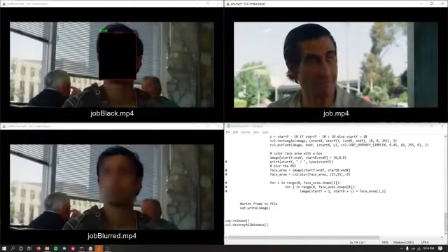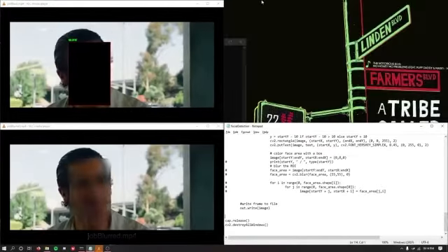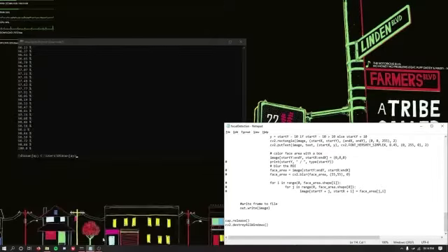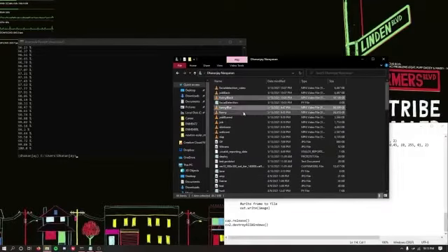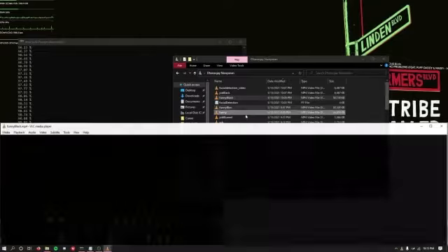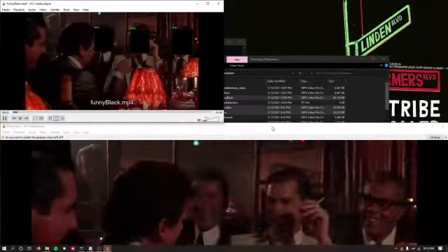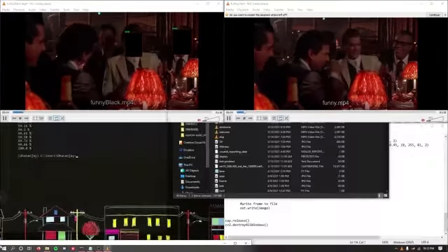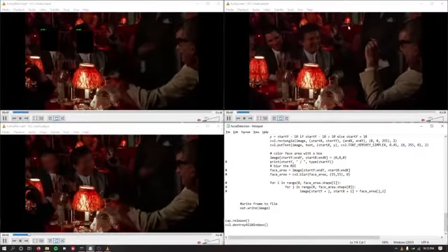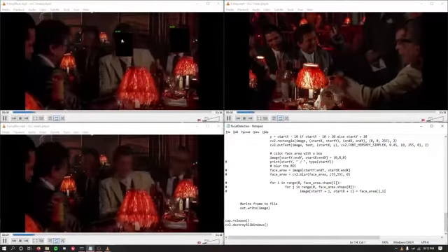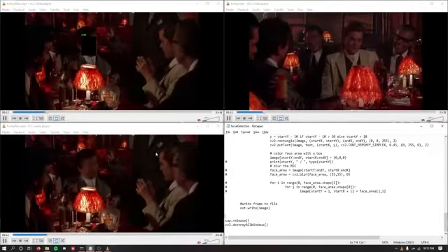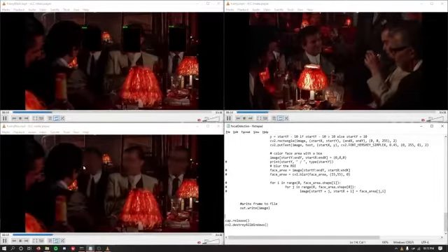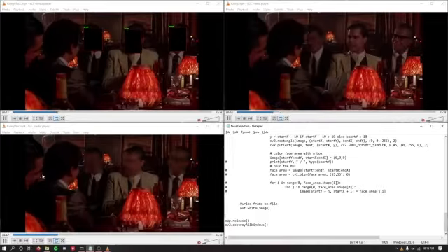So I showed you working on this one, and I want to also show that I tried it on a second version, where it also worked, on another scene from another movie. This is from Goodfellas, where it also applies the same idea. The original scene, the black boxes, and then the blurs. Something I noticed again is that it doesn't really pick up side views, and if the face is in the background and a little dark, it's not going to pick it up as well either.